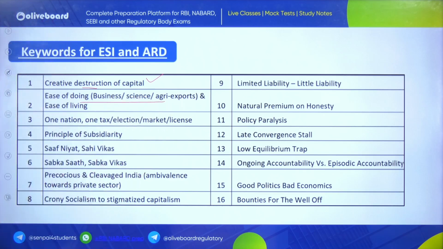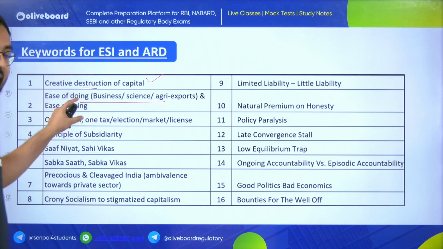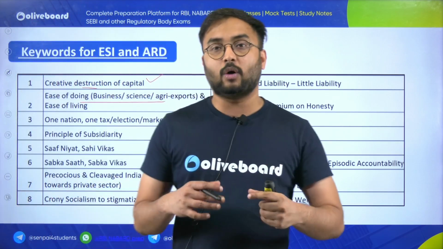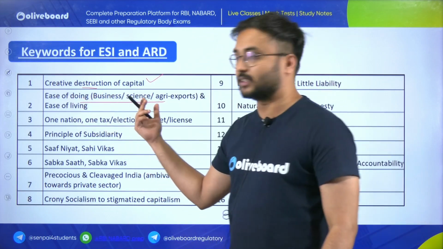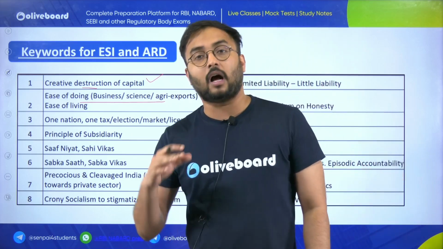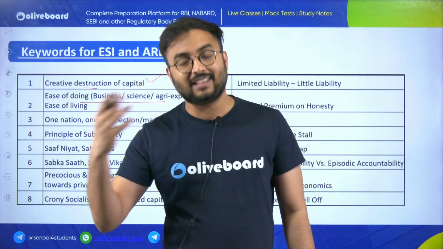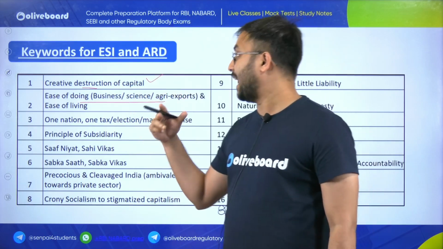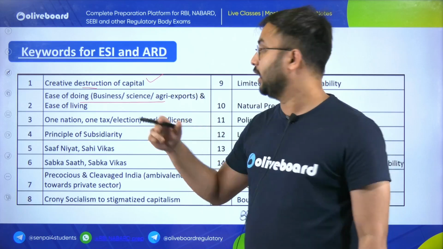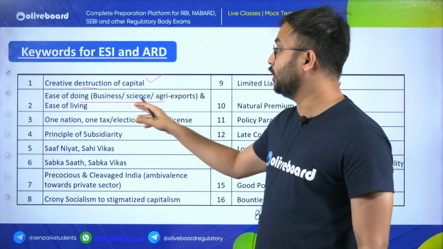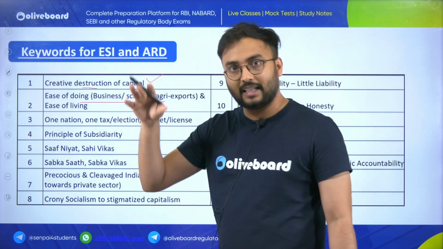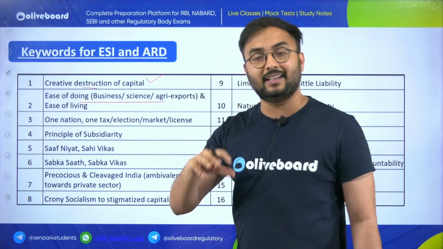Ease of doing and ease of living. So ease of doing business, ease of doing various other things, and ease of living. Now this phrase is generally used to bring out the humanistic perspective. So the HDI index we all know. Ease of doing business is that factor beyond profits, beyond establishment of the businesses and the metrics associated: ease in doing that activity. Ease of living and ease of doing business you can definitely write in ESI. Ease of living you can definitely write in social issues.